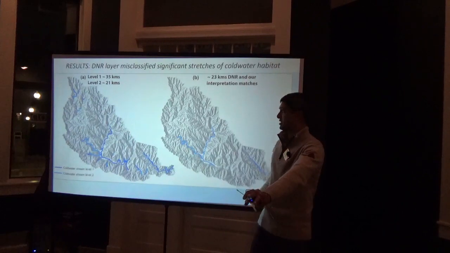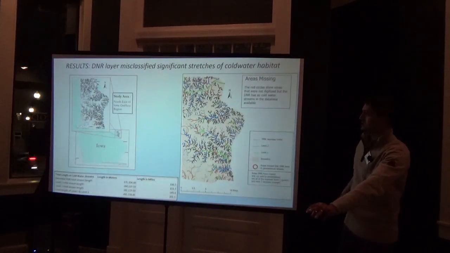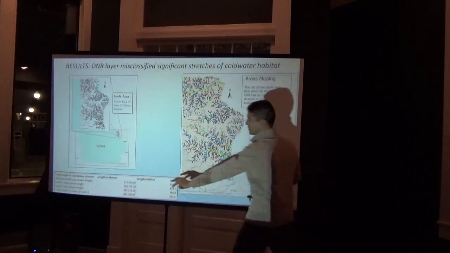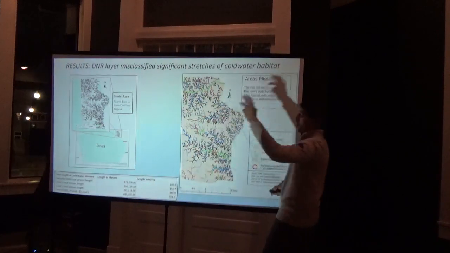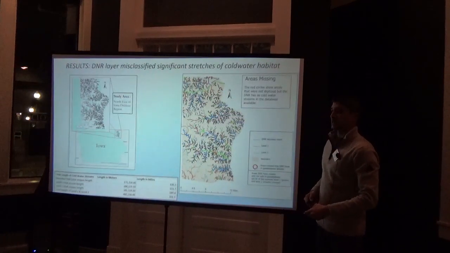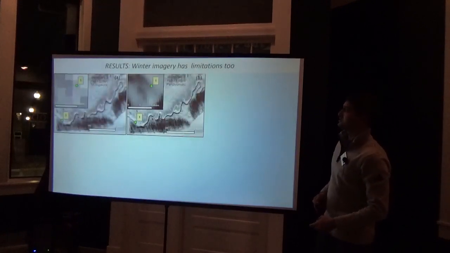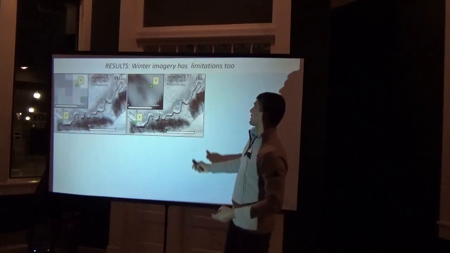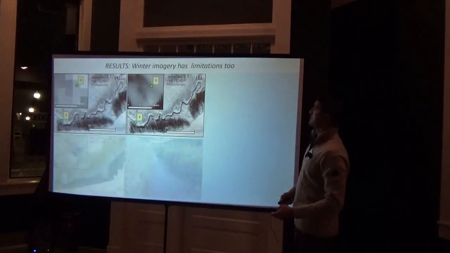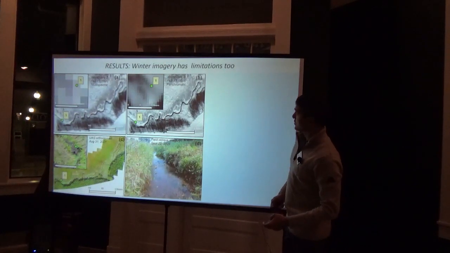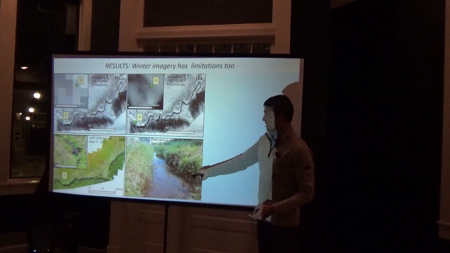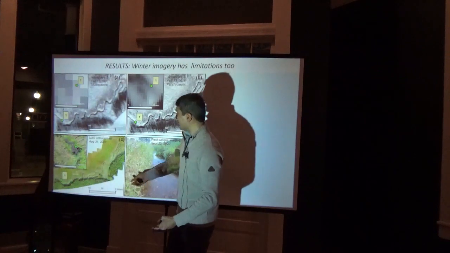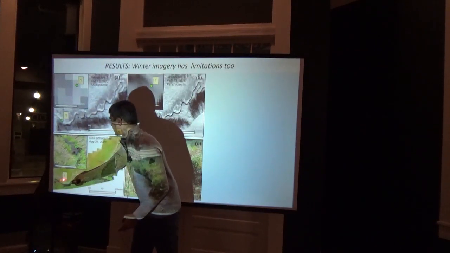We have to use the drone imagery. So we went, again, that was just for Coon Creek watershed, but this is showing you 6 different watersheds. And if we enlarge the area, we find even longer lengths of cold water streams that were misclassified. But you can see there are 2 different images in here. This is open water, from satellite, 30 centimeter pixel size. We went to this location in summer, and on the ground took an oblique photo, and this is how the stream looks. And on the ground, we sampled trout here at this point.